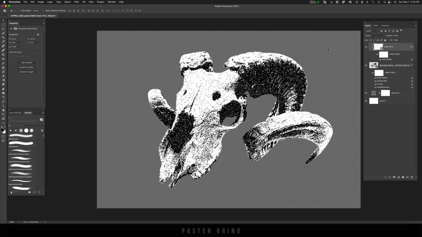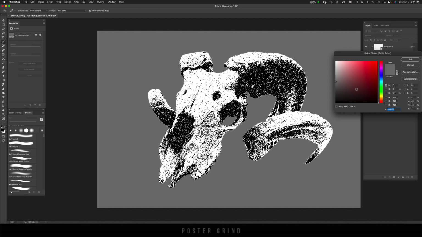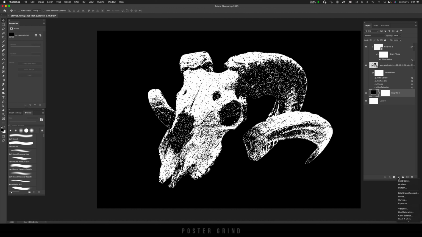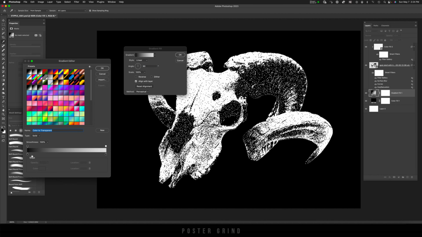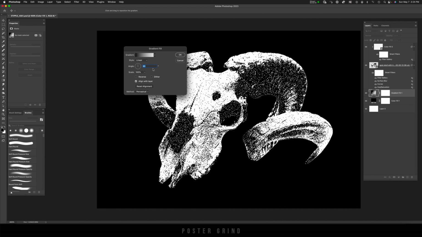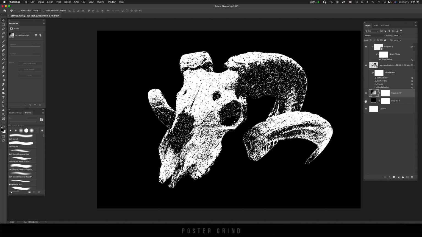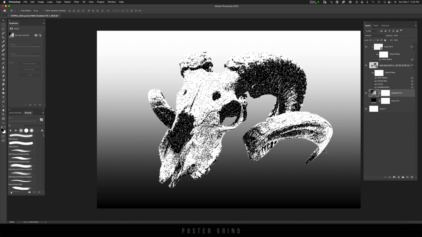Now I'm going to show you a really cool way to create a gradient stipple effect for the background, or you can use it in other aspects of your design. So before we do, I'm going to go to our background layer. I'm just going to turn this to black. Now I'm going to go to our adjustment layers, gradient, and that's going to create our gradient fill. Now be sure that your gradient fill has a stop of black going to clear. Once you have that, hit OK, make sure the angle is at 90, hit OK once again, and now we should be good to go. You can toggle your background on and off to see that gradient.